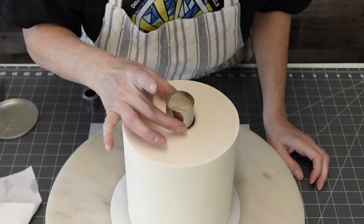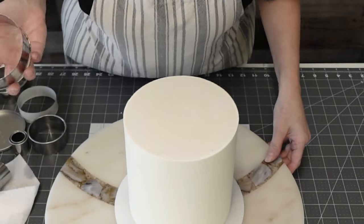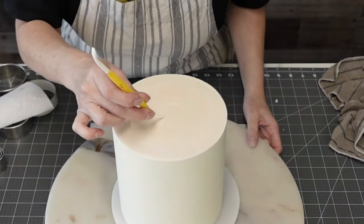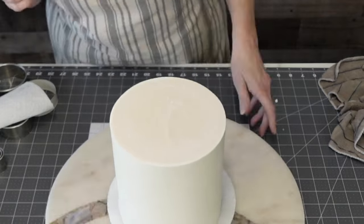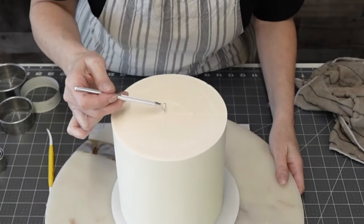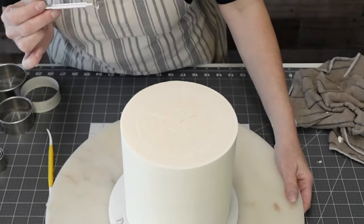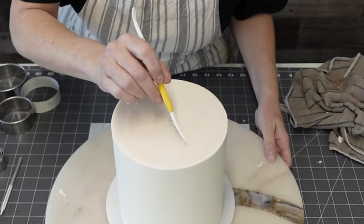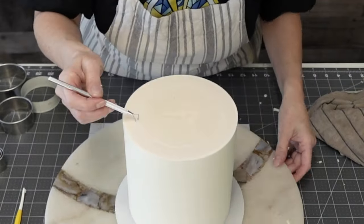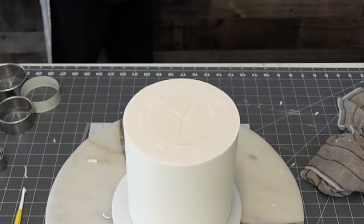I'm smoothing out the bottom, then I used circle cutters to mark the rings of the tree — just marking where I want them. I'll emphasize them with the airbrush later. For the last ring I didn't have a cutter big enough, so I used my Dresden tool and turned the turntable to mark it that way. On the top tier you're going to see the middle; the other tiers not so much. I'm using clay sculpting tools to carve out where an aged block of wood would kind of split as it dries — almost like a cross or uneven star pattern. Do a few outside of that and keep it random, because in nature nothing is perfectly even.